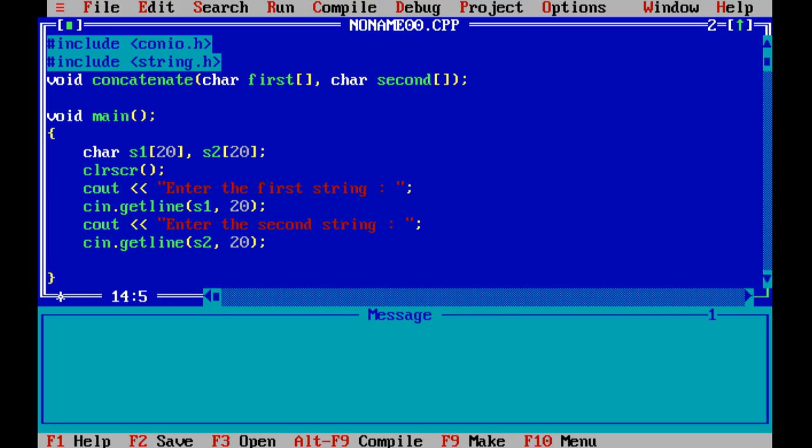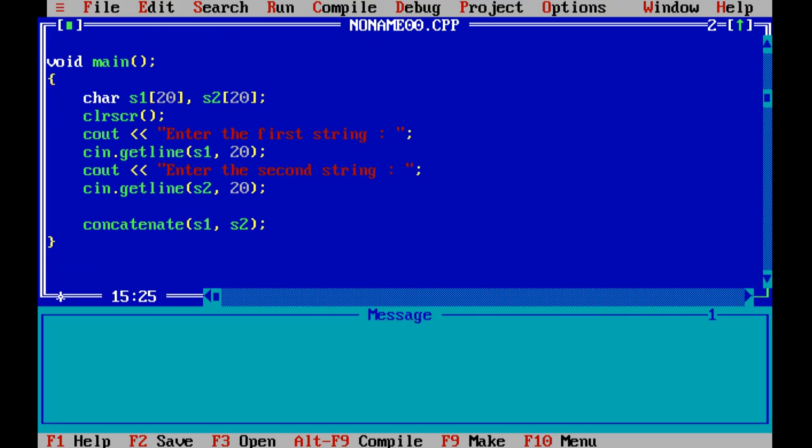Okay, now it's just a question of calling the user defined function concatenate s1 comma s2, and then of course we need to display it. So cout, the combined string is s1.